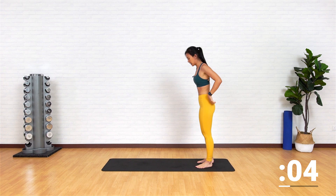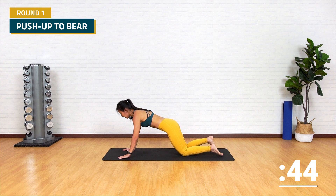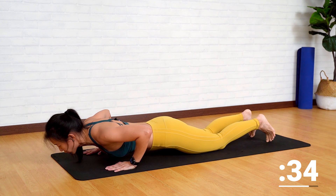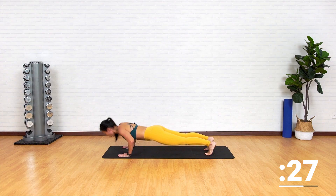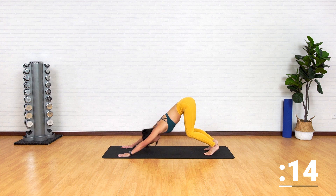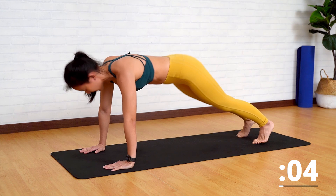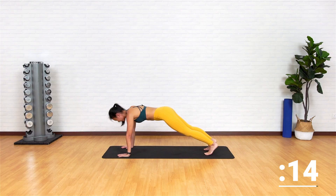The next workout is going to be a little bit more challenging. Let's get into a plank position — let's start on your knees. Give me one push-up and now push yourself back into a better position. Stretch your back. One push-up and up, push yourself back. For more challenge, stay on your toes. One nice solid push-up. This is the part where we will be strengthening your body. Push up and push your butt back — feel the stretch on your back. Choose your option: either on your toes or on your knees. Really push your butt back, feel the stretch. Looking really strong. Breathe out and good job.